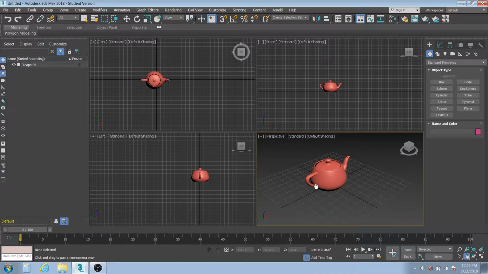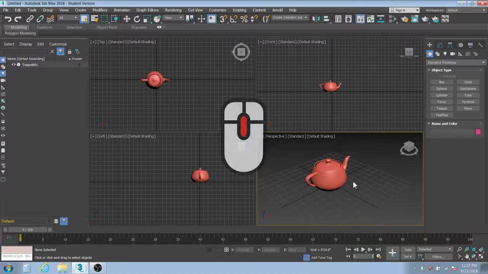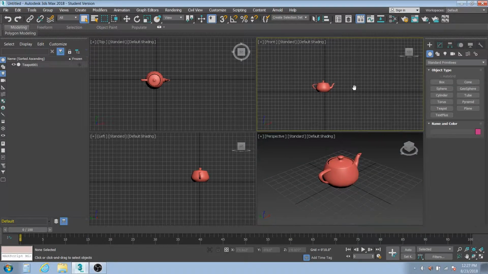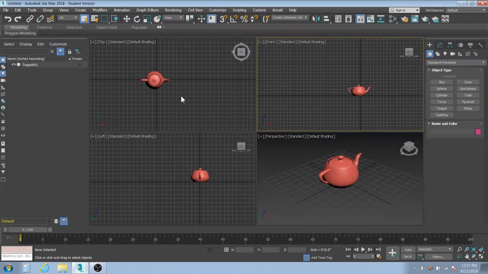Alright, there's an easier way of doing that as well. So I'm going to deselect my pan view tool by going up here to my Select Object tool, clicking on that. Once again, that is pretty much my go-to tool if I just want to deselect something. Alright, so now to pan something around, all I have to do is push down that center wheel button again, not rotating it, not rolling it, but just pushing it down and dragging my mouse around, and you'll see it acts very much like that pan tool.